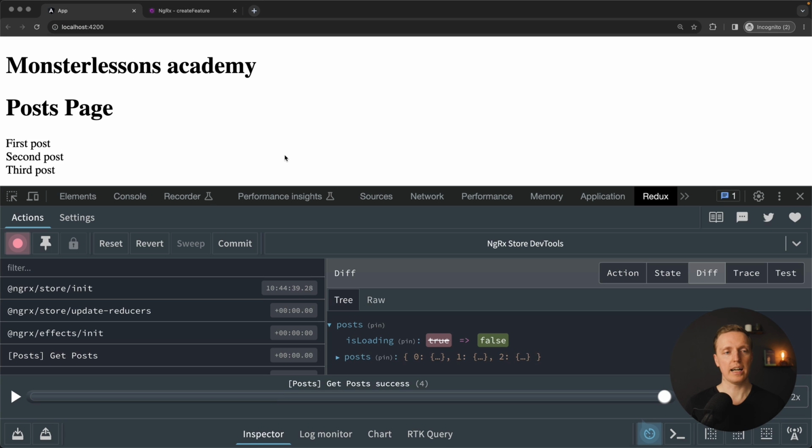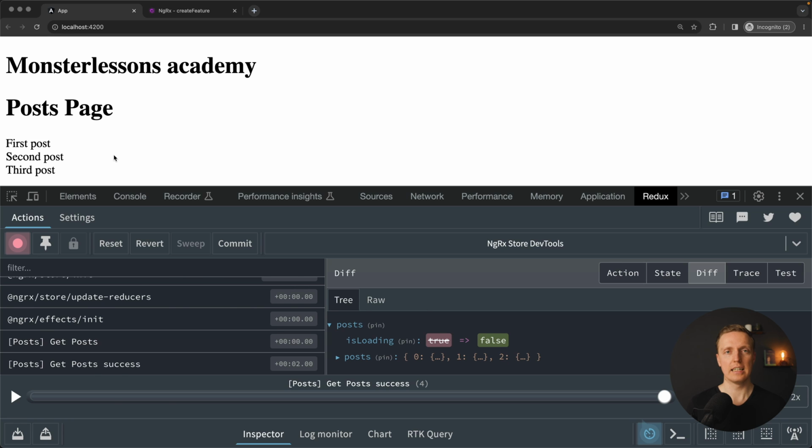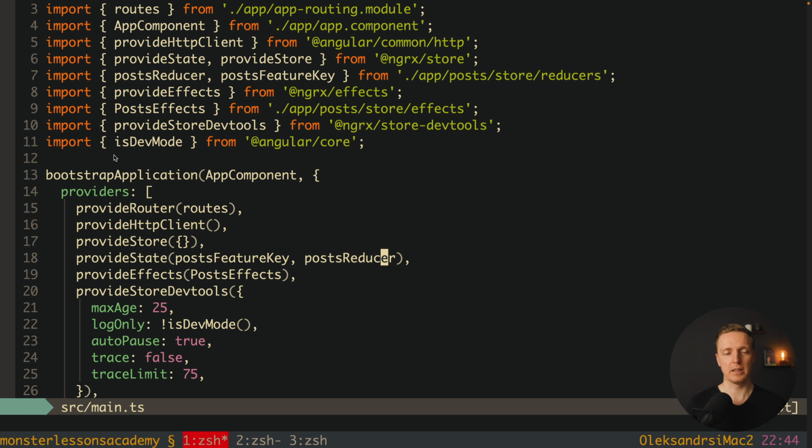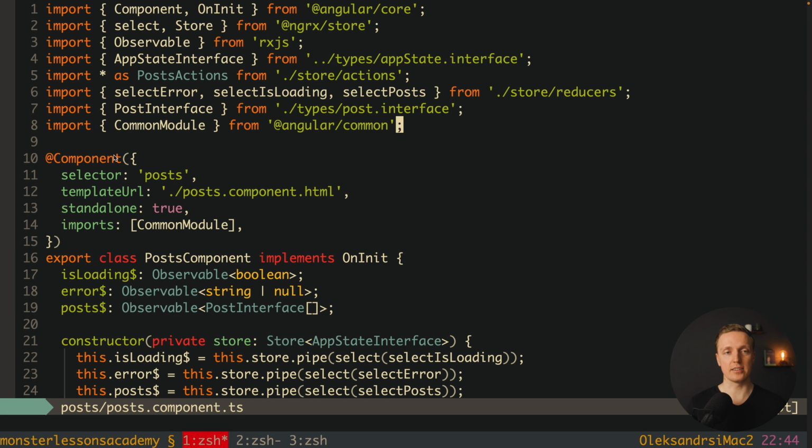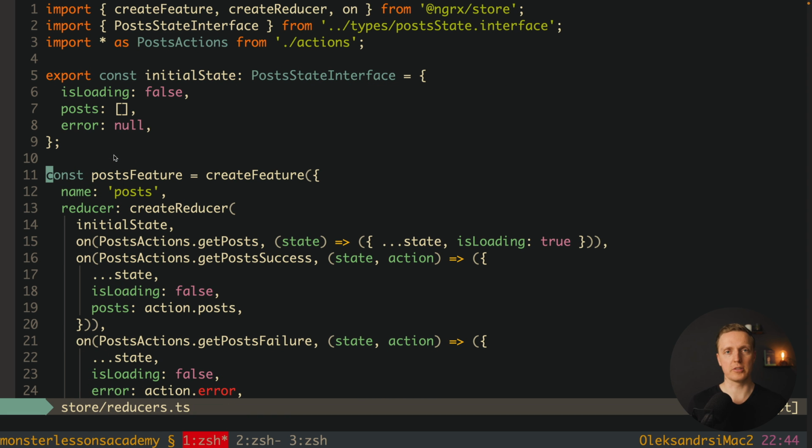Let's look in the browser. I'm reloading the page and the whole code is working exactly like previously, but now we're writing much less code. First of all, we have here a feature key, then we don't have any selectors at all because we are getting all these standard selectors out of createFeature, and the changes to migrate from createReducer to createFeature are really not that big, but it saves a lot of time of typing all standard selectors.